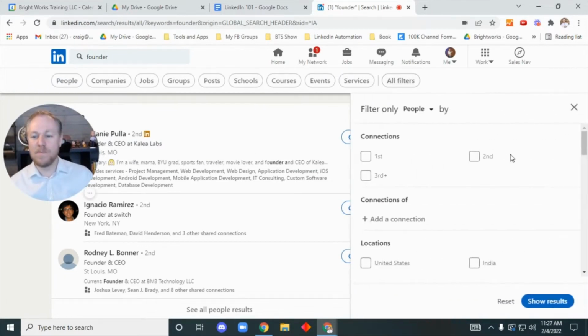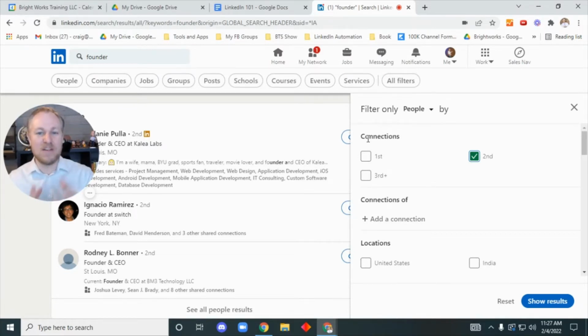So now we've got a bunch of filters that we can use, and LinkedIn's going to take that and go make a new list. So the first one you want to click here when you're looking for new clients, looking for new connections, is the second button. So in this, a secondary connection, I like to think of it as degrees to Kevin Bacon, right? You remember that game, How Many Degrees is One Actor Connected to Kevin Bacon? This is the same thing. A second connection is a friend of a friend, or a connection of a connection.